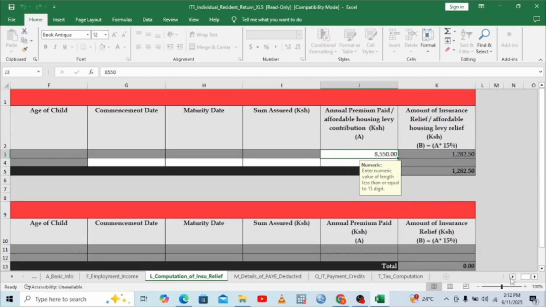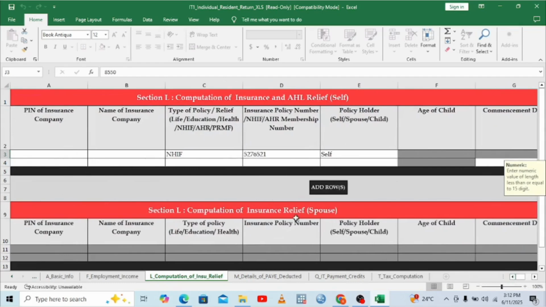Then the other fund for which we can offer relief is referred to as the Affordable Housing Levy. You need to come here and choose the type. I have a problem with this scheme, since we don't have the PIN of the company to which you are contributing your money, and you don't know the name of the person collecting your money, which I think is not fair. As a contributor, you should know where you are contributing your cash. This is a question for discussion, which you need to ask the government. But let us continue.